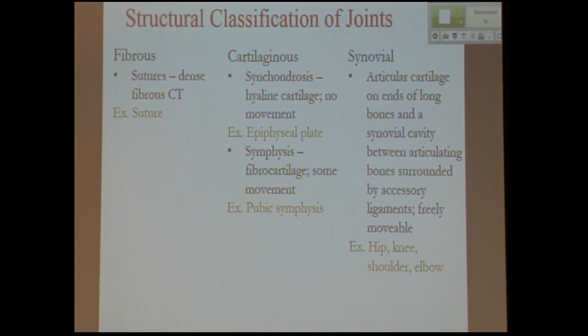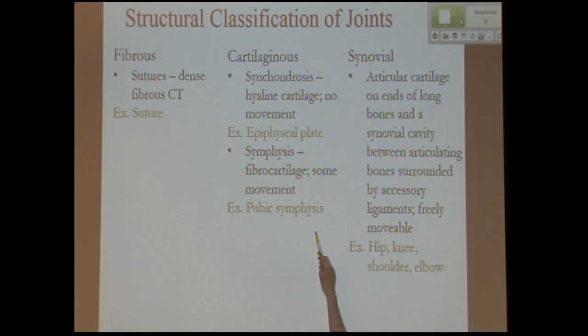A few examples just to remind you, you've got the suture joint, which if you're under 30, you've got that in your skull bones between them. If you're over 30, you don't have that anymore. You just have bone to bone. For the cartilaginous, we saw the epiphyseal plate when we cut into the bone. So you just had bone, and then you had that thin layer of cartilage, and then more bone. And if you remember, could you just pull the top part of the bone off of it? You can't, right? So there's no movement for that one.